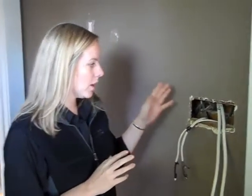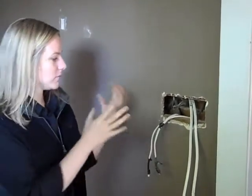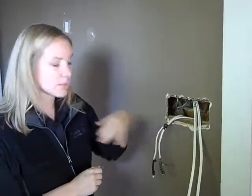So now we're inside the house, and like I said, we're about halfway through the project, so we're really getting things set up in order to continue on. This is an example of half of the process where we've now fished the wires in order to get them where we need to be. You can still see that some of the old wires are still in the walls, but we'll be removing those to the best of our abilities.